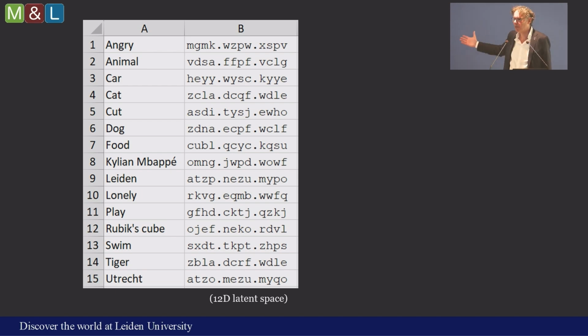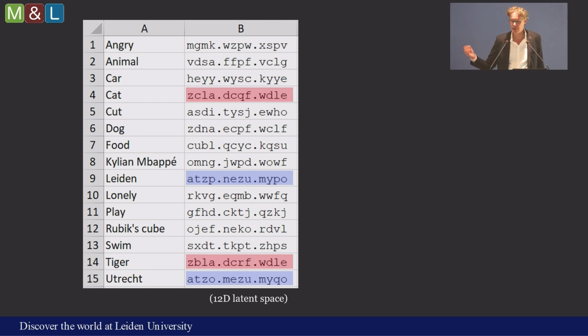Now this may look like abracadabra, but look closely, look here. Basically they're the coordinates, so when words are nearby in the space, like the two I marked red, their meanings are quite likely related. So the meaning of the word tiger, or the computer word for tiger, let's call column B computer word and column A human word, are quite likely related somehow. And so are Leiden and Utrecht.